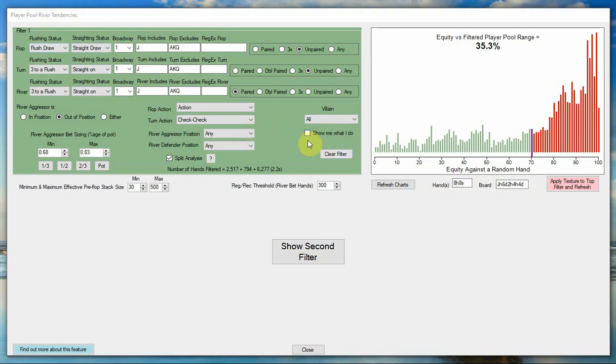I'm not going to go into too much detail on this screen because there is a separate video. If in the software you click that button, it will show you a video that covers this feature in a lot more detail, and will explain all about the filters and the graphs that we're looking at here. The main point to take from this current video is that you can get to this screen and it will populate the information based on one of your actual hands, so that you can use this feature to try and analyze a specific situation that you found yourself in using the player pool information that you've imported into Kicker.